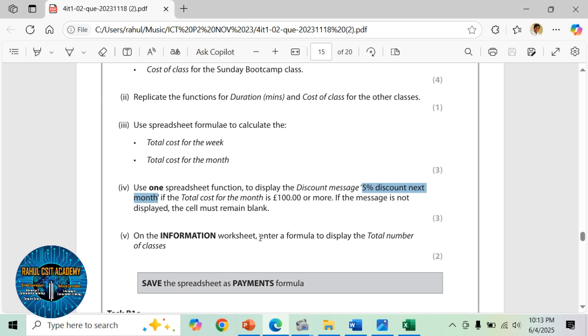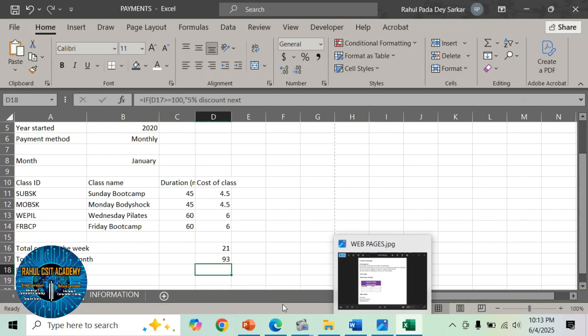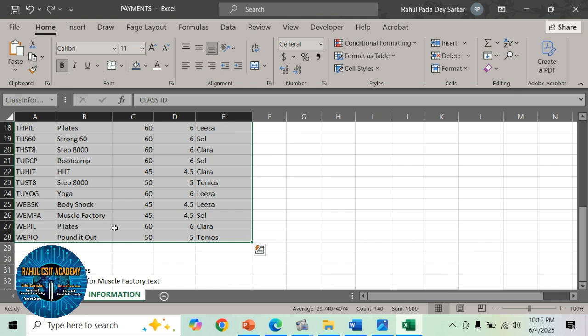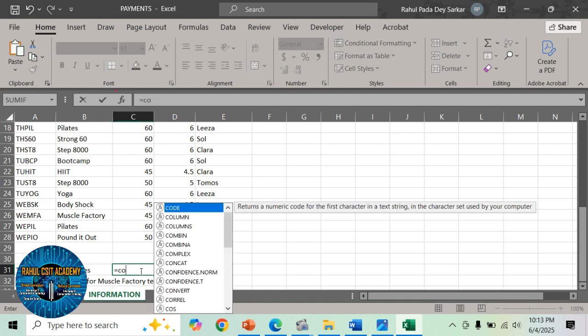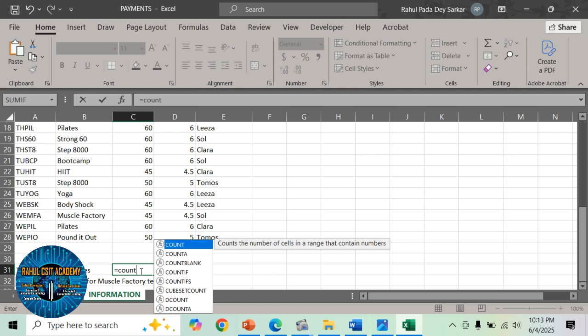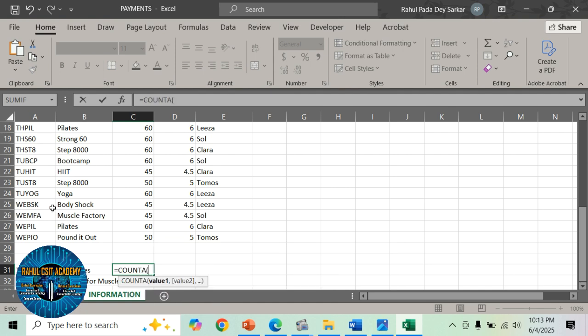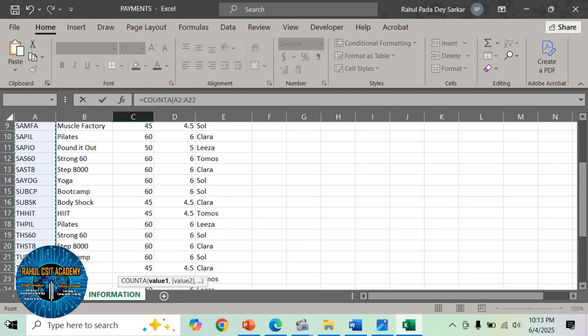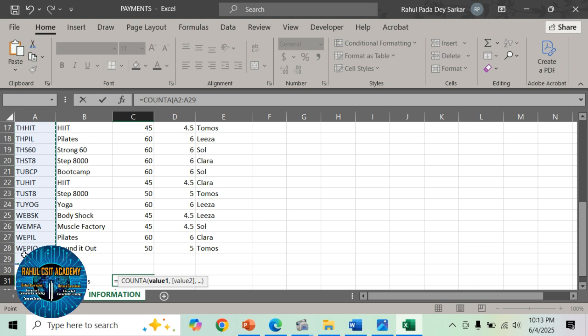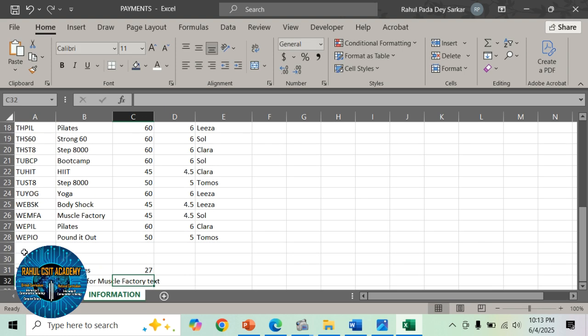On the information worksheet, enter a formula to display the total number of classes. So the information worksheet, total number of classes. It could be done with the COUNTA function. We can just select the range. Okay.